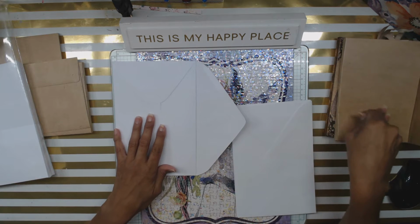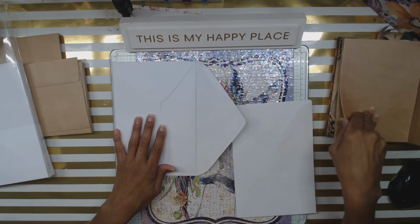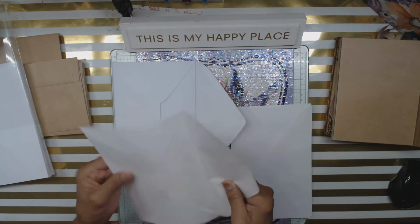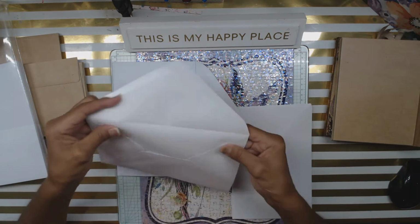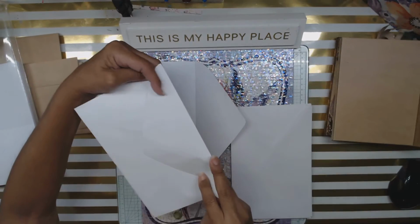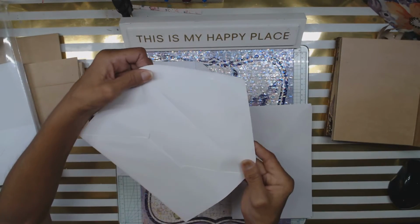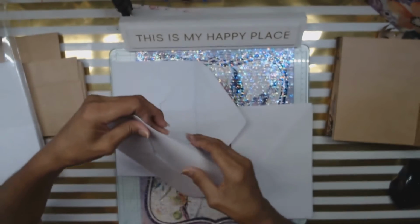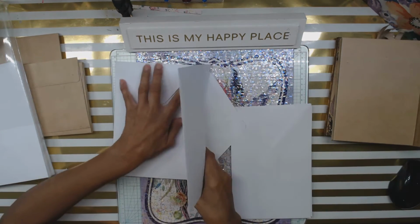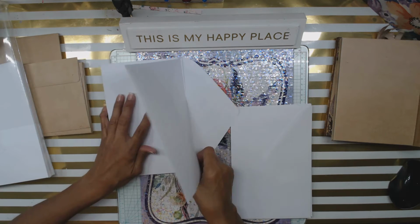And you could see the weight of this paper is heavier than the weight of this regular envelope, so it's a little flimsy, but that's okay, it still works. Again, your regular envelope, right? It's the way it comes folded. Get your flap, fold it to the back, and then stick it in here.